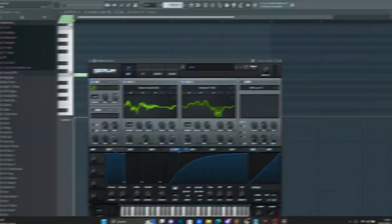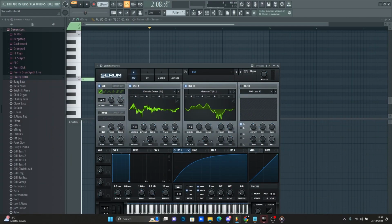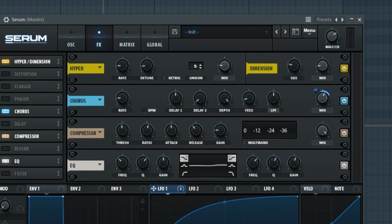It sounds a lot better. You can see it sounds a little bit different from what it sounded like before. So it sounds a bit better, guys. That's because I added effects. I added a hyper dimension, I added a chorus, a compressor, and an EQ. There are other things you can also use, but those are the 4 things I use for this 808.